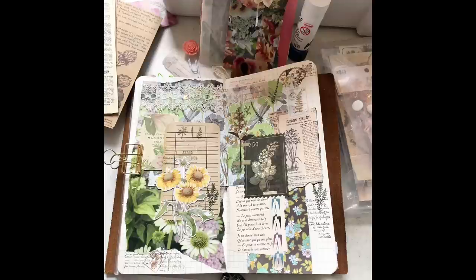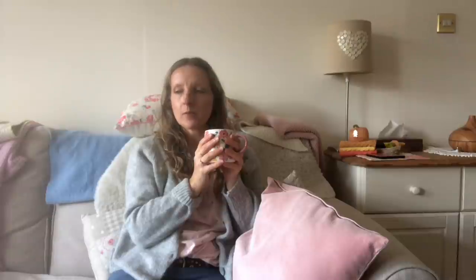I'm not doing that. I'm just picking out supplies that I want to use at that time and putting them together. And I've really been enjoying that and really like the results as well. And it's so relaxing. And I've also managed to do bits like that in, say, like a 20-minute slot, which has been great.